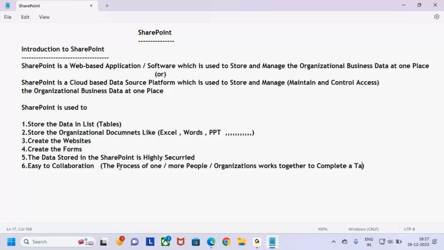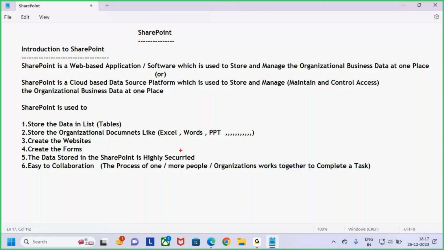Collaboration means the process of one or more people or organizations working together to complete a task. So see here, guys, what I am noting is that it is the process where one or more people or organizations work together to complete a task.